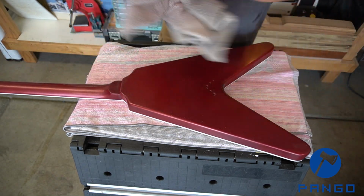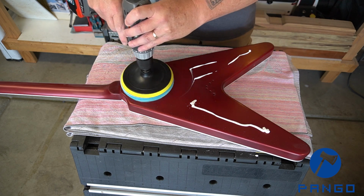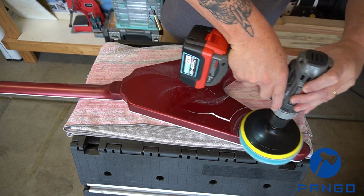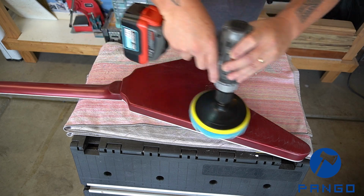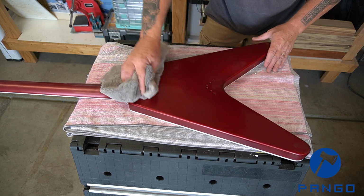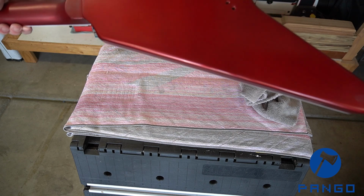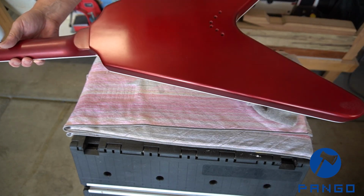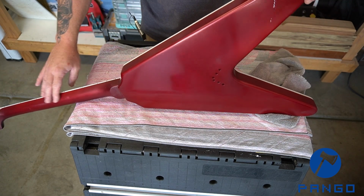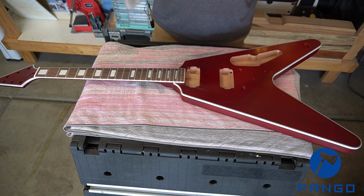Let's go ahead and get the back while we've got the drill. Yeah, the back's polishing up super nice as well. So as you can see, that's looking really good as well. So what I'm going to do is go ahead and just do the rest of this off camera. This bit here I'm going to be doing by hand. The back of the neck and everything I'll do by hand as well. And I'll bring you back once I'm closer to the finish.